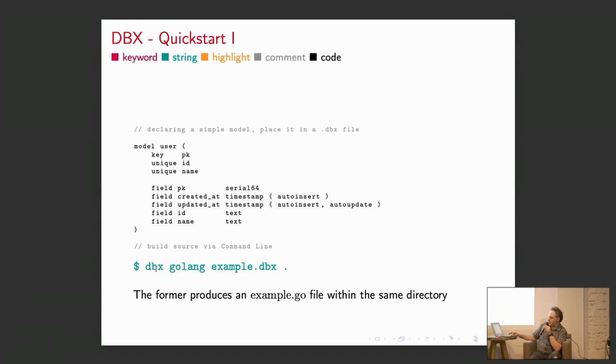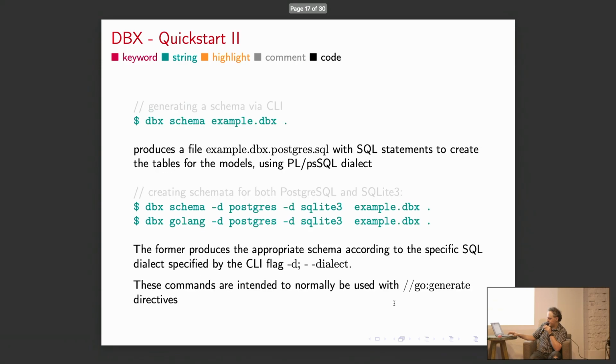So you have dbx as the first invocation, then golang, and then the name of the file, in this case a simple example.dbx. And the former produces an example Go file within the same directory. So it parses the code described in DBX, and it transforms it into a proper Go file, okay?